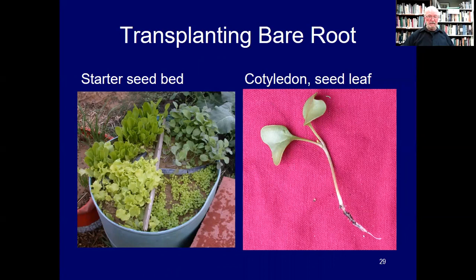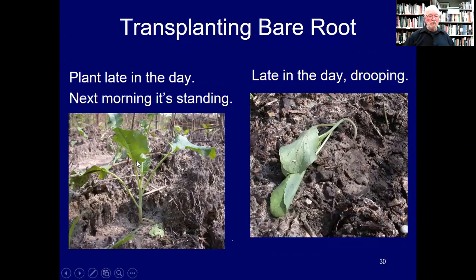When I say transplant it, I will go in here and wet the soil good, use something to pick them up, take a handful of them and throw them in a container of water, a little flat pan of water, and then I'm going to go to where I'm going to plant these. So I go into the soil. I like to do this the latter part of the day when it's starting to cool down. I will go into the garden.